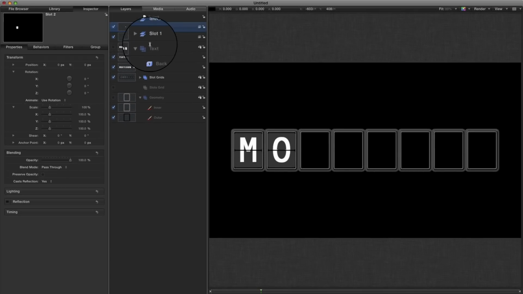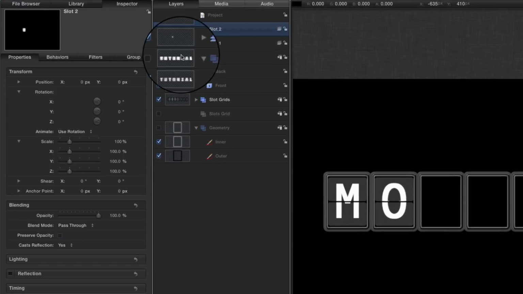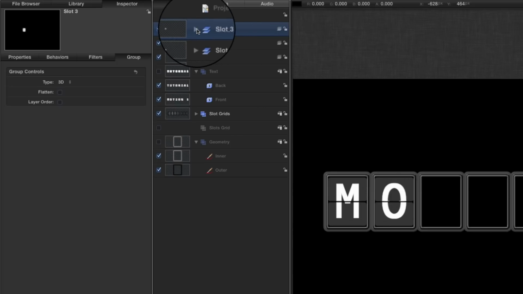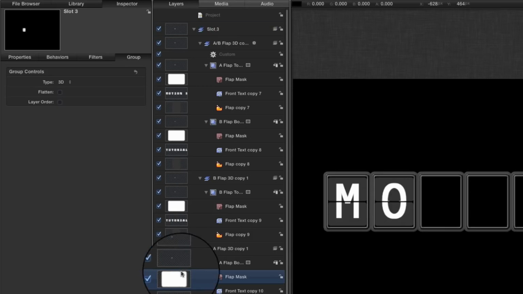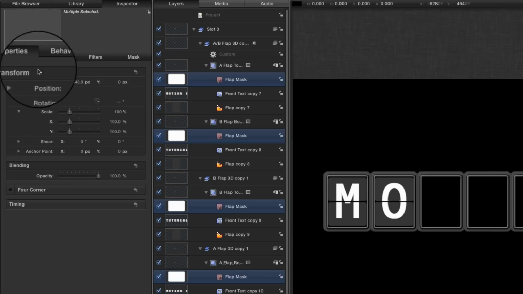Essentially, I'm going to just do this for all the remaining slots. And so let's just do one more. I'm going to duplicate slot 2, call it slot 3, Alt twirl open, Command to select all the flap masks, come to the properties.